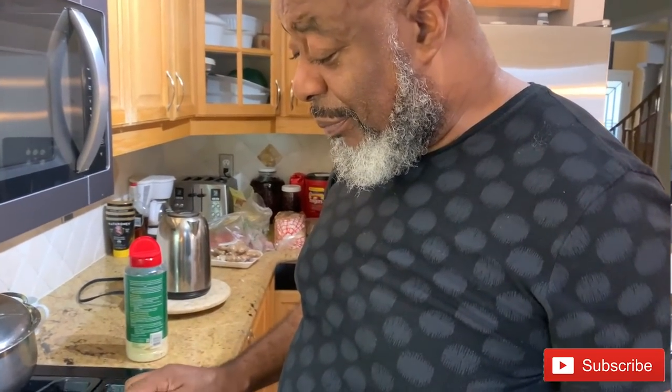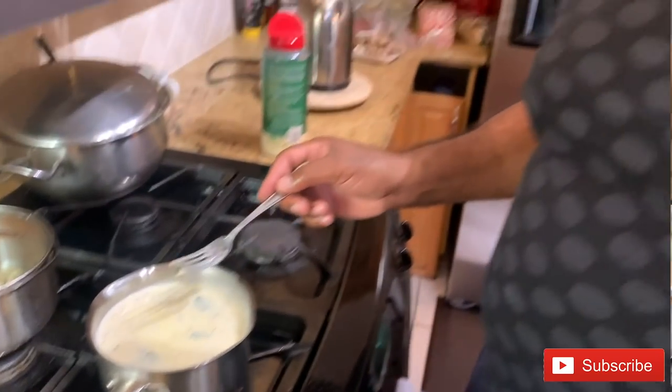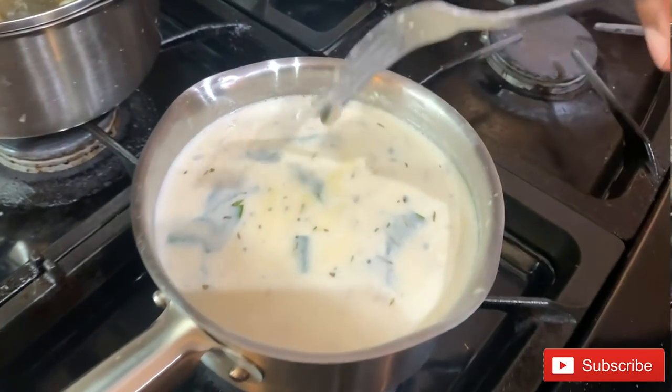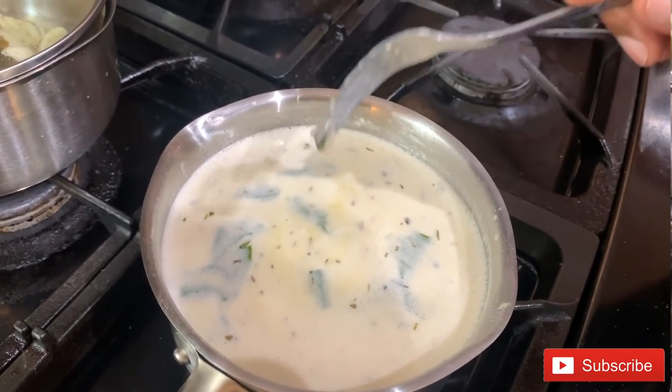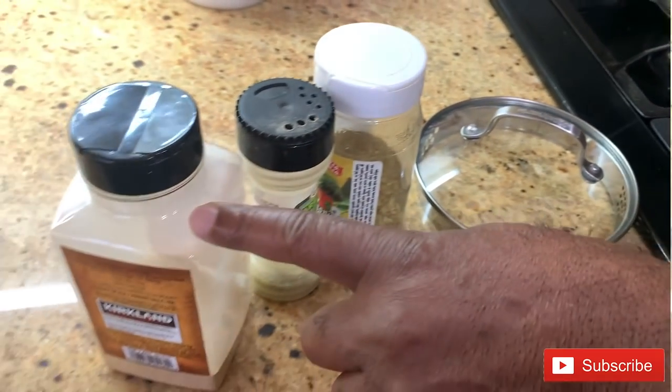All right, so I caught Deddy making what seems to be his creme gravy of some sort. So, if you guys want a tutorial on how to make that sauce, we can definitely do that. But Deddy, tell them what you did here. Some butter. 2 tablespoons of butter. Okay. 35% cream. Okay. 2 cups. Parmesan cheese. Okay. White wine. Okay. Black pepper. Garlic powder.